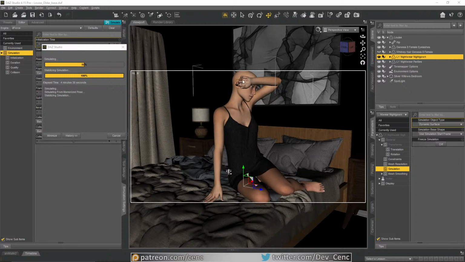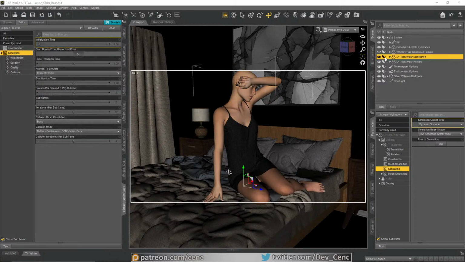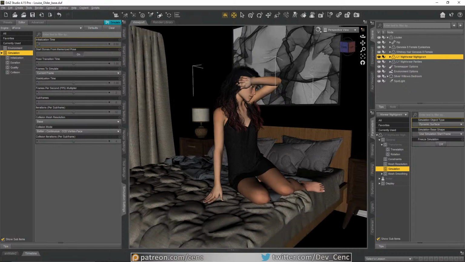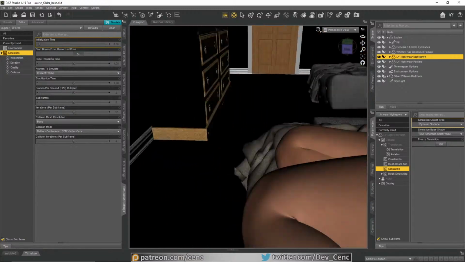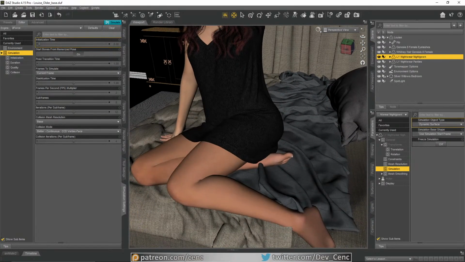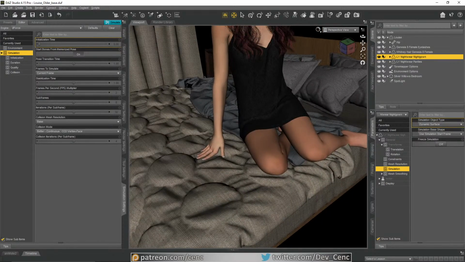So I do that with hair as well, because hair tends to not deform too well. Let's turn that back on. Let's see what it looks like. See, that sits quite nicely.